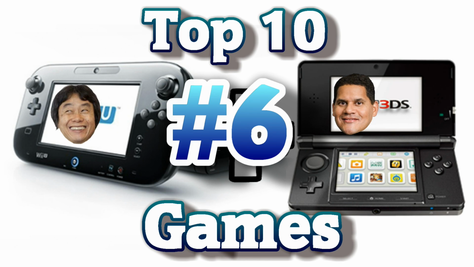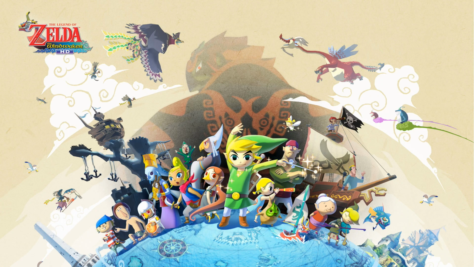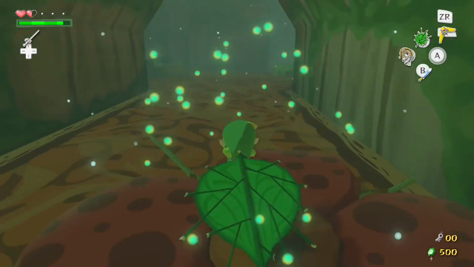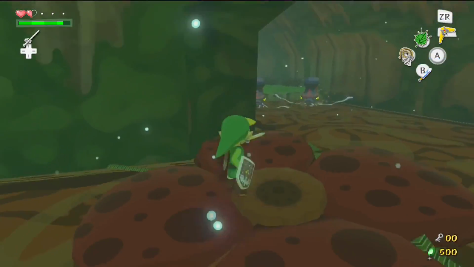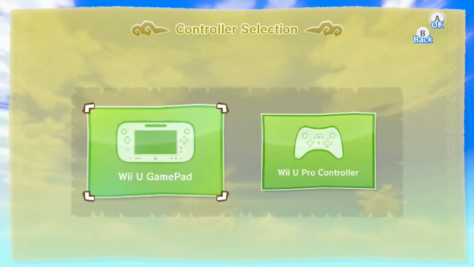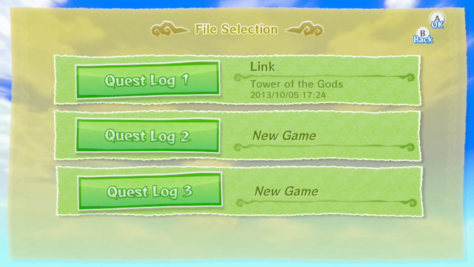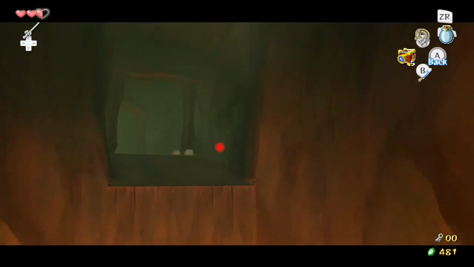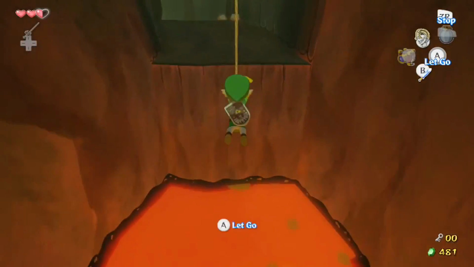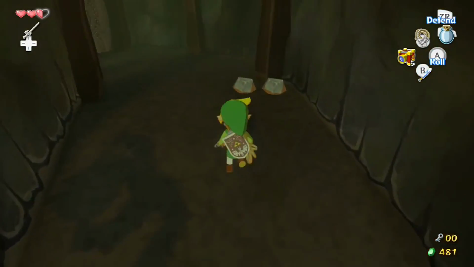Number 6. The Legend of Zelda: Wind Waker HD. While this is a remake, Wind Waker HD is still one of the best games released on a Nintendo system this generation. The addition of the gamepad map, item selection, and gyro controls instantly make the game better than the GameCube version. Add to that the amazing 1080p visuals, awesome music, and art direction. Wind Waker HD is a classic that must be played by any Zelda fan.